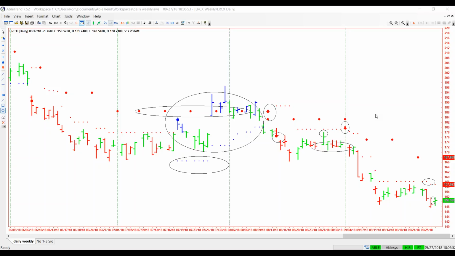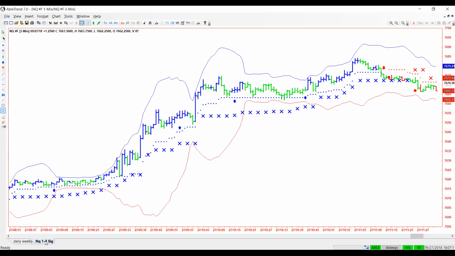Stay in the trade. You're safe. Okay? You got the red dots above, it means stay short. If you got the blue dots below, it means stay long. You're safe. That's the key of the dots, the small dots. Stay in the trade. You're safe. You've got protection. I know it's going to go up and down because every second of the day it goes up and down. It doesn't go one way only.